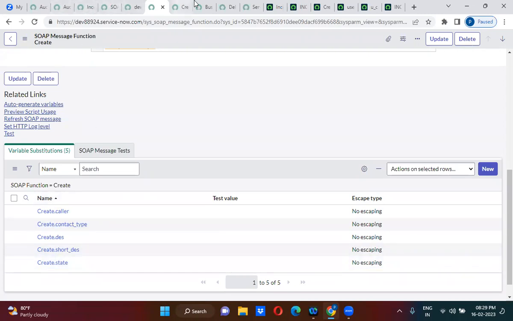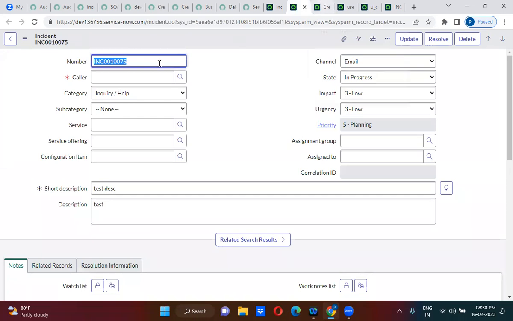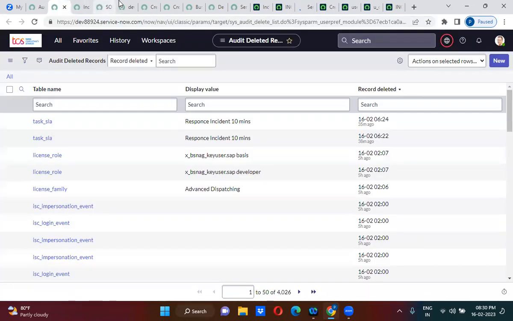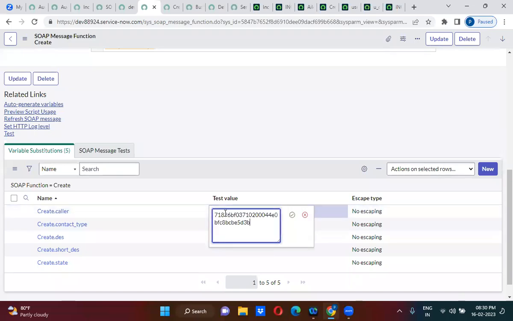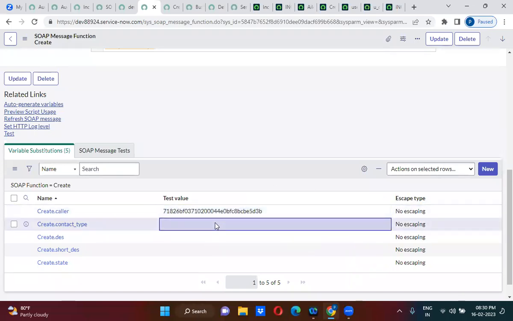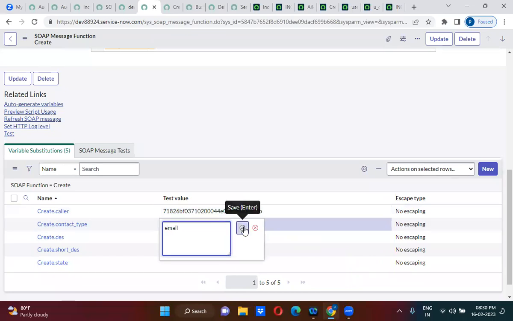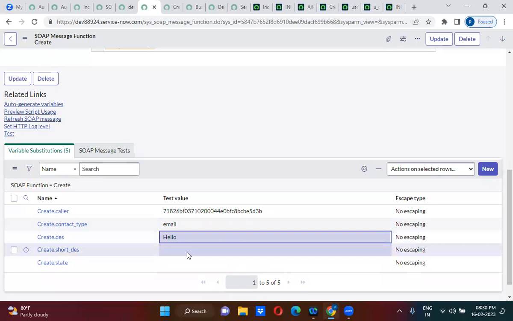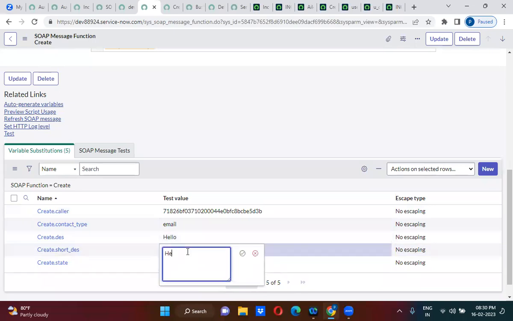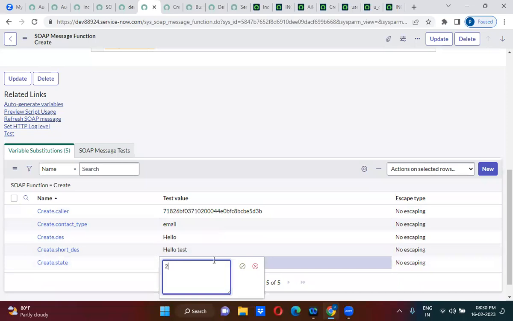So caller, contact type, email, description, hello test. State giving as 2.